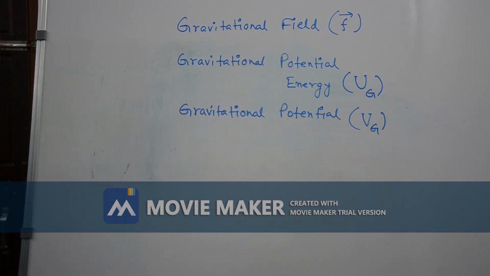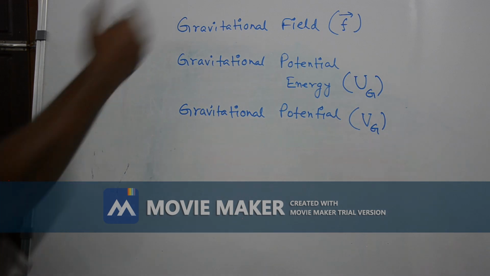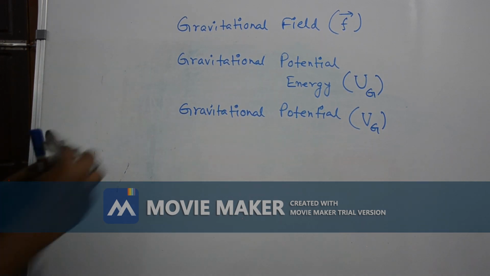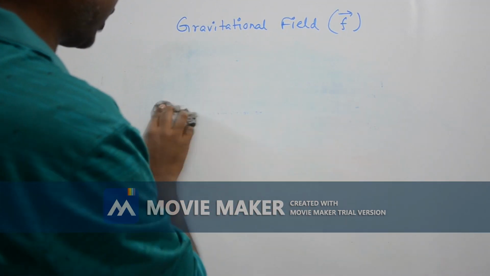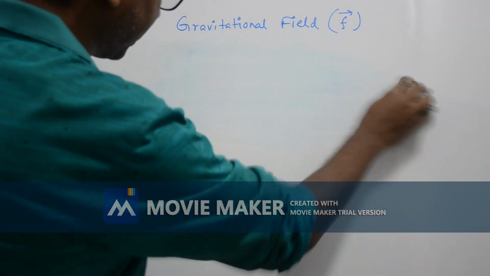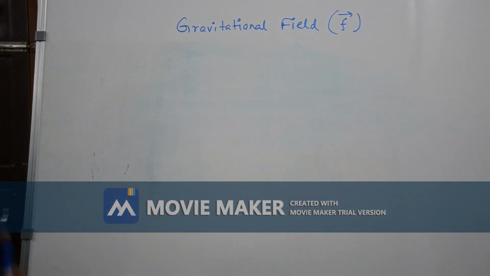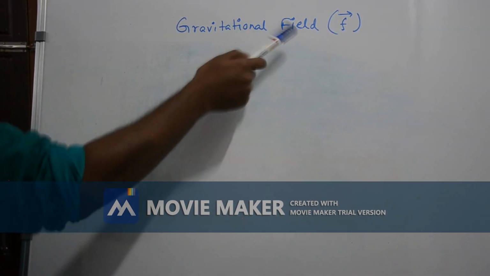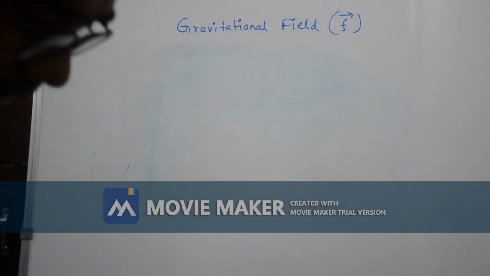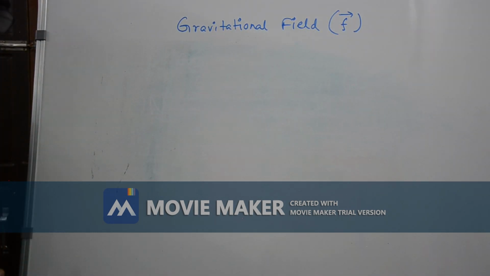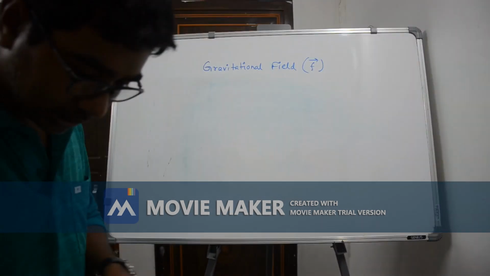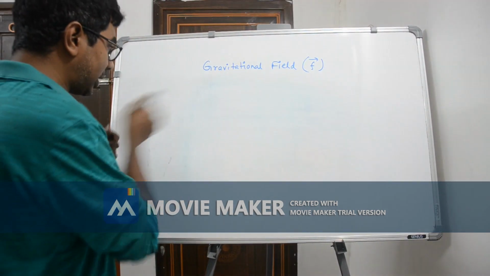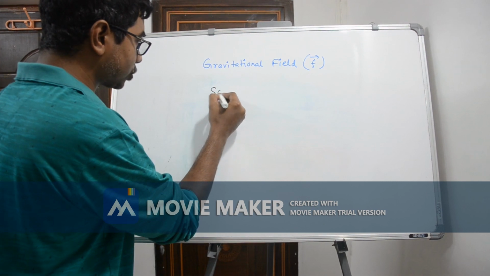So let's try to define or explain what these variables are. Gravitational field is very simple. Before we actually talk about the gravitational field, we have to understand that in order to have the effect of gravitation, we actually discriminate between the two particles. Actually, what we talked about here is something called a source object or a source mass.